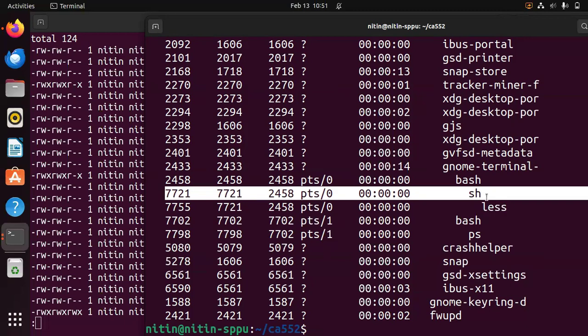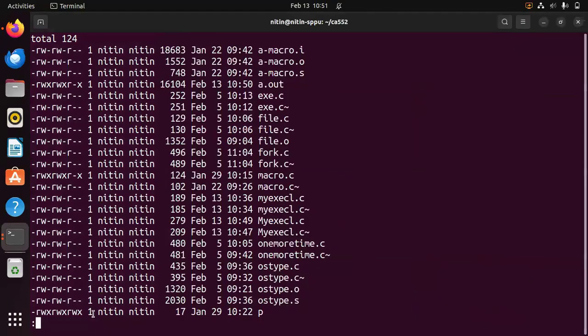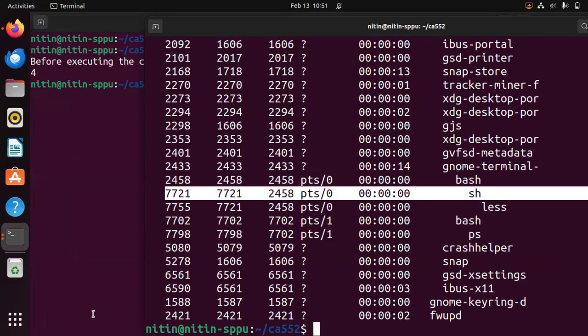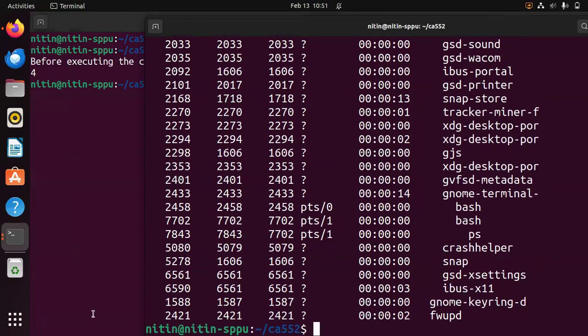It was given through a pipe to less, and that's why less is remaining, because we haven't given any continuation command. So if I press Q and go back and check here again, one more time, it is removed, correct?